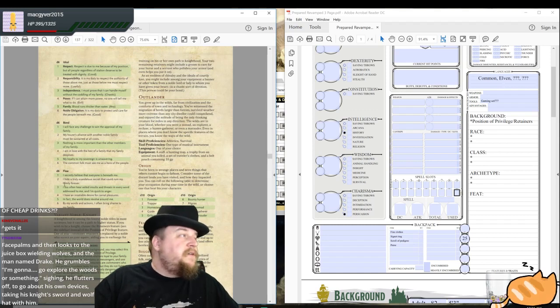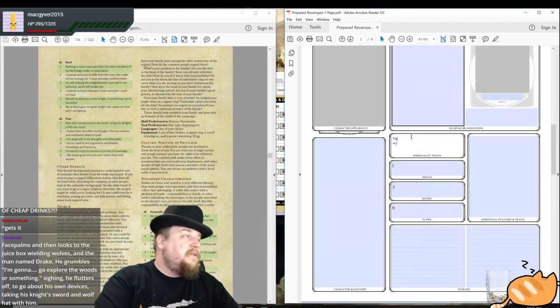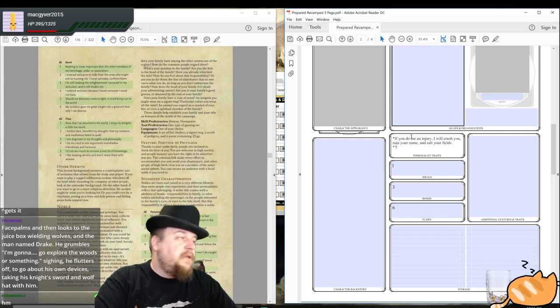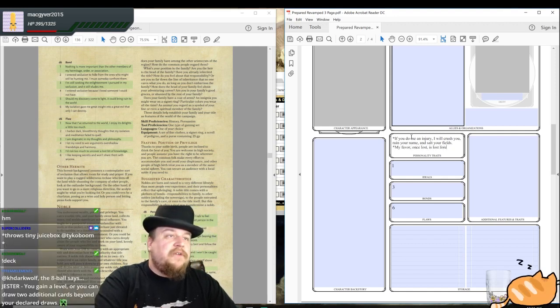That's how it goes. All right, let's look at her personality traits. Eight and seven. If you do me an injury, I will crush you, ruin your name, and salt your fields. Ooh. And number seven: my favor, once lost, is lost forever. Oh, so she's a little bit uppity.